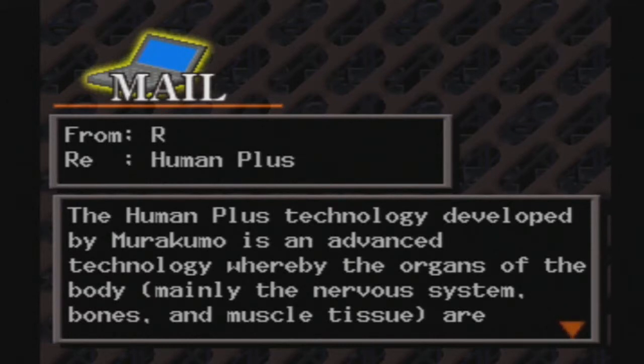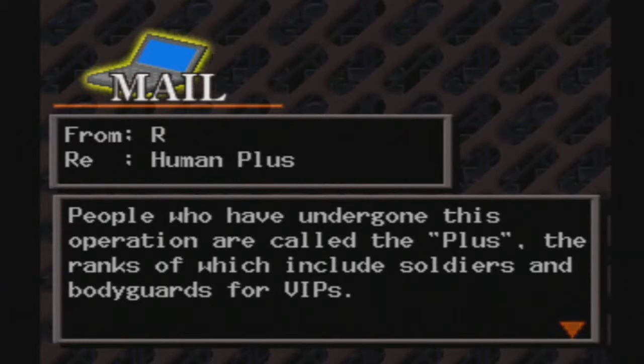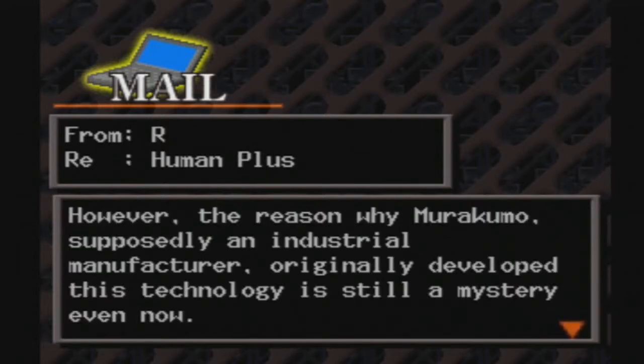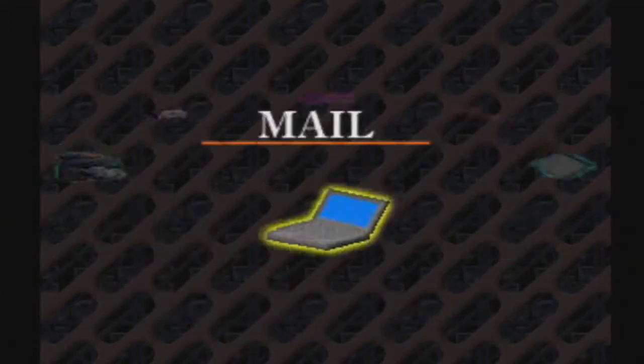The Human Plus technology developed by Moroccomo is an advanced technology whereby the organs of the body, mainly the nervous system, bones, and muscle tissue, are replaced with artificial replacements which give the subject abilities vastly superior to those of an ordinary man. People who have undergone this operation are called the Plus, the ranks of which include soldiers and bodyguards for VIPs. Rumor has it that several of the top-ranking Ravens were also Plus. However, the reason why Moroccomo, supposedly an industrial manufacturer, originally developed this technology is still a mystery even now. I'll be in touch. Of course you will.